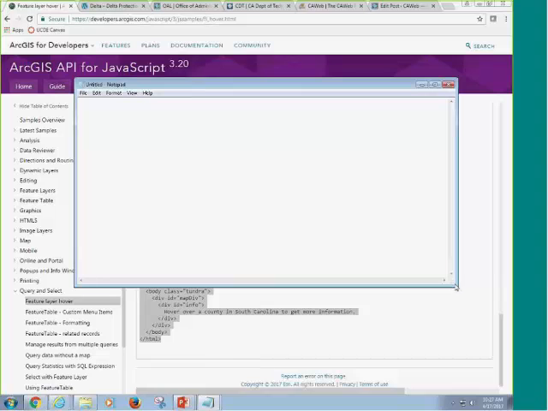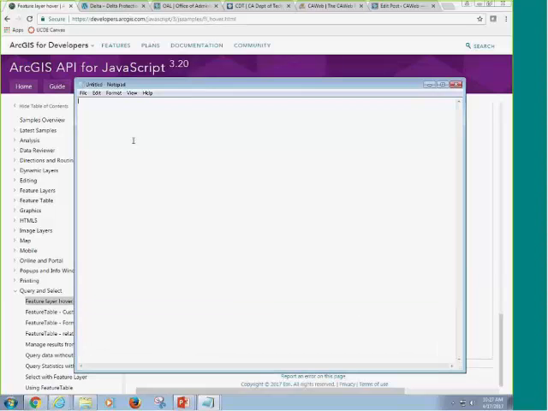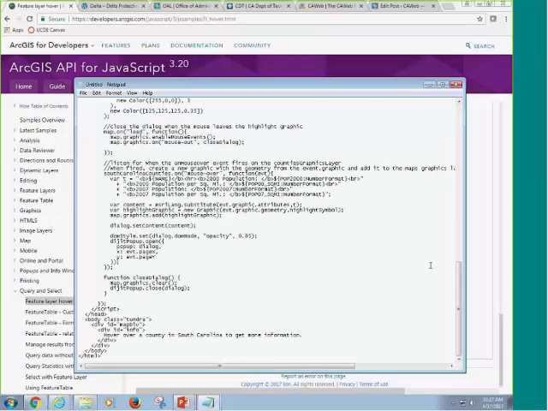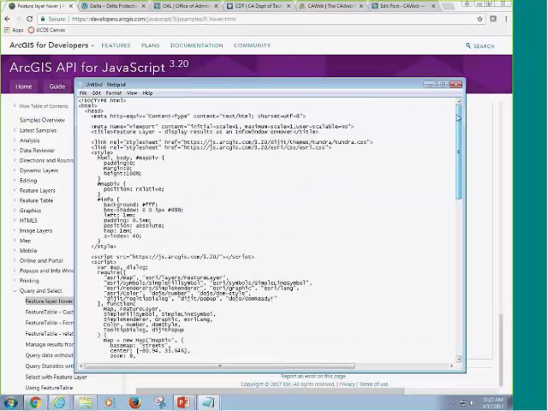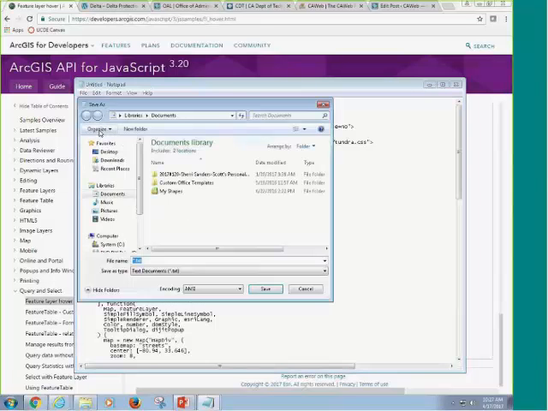I actually do use Visual Studio, but you can just use any text editor. I'm using Notepad here. And then we'll go File, Save As, and we will say test.html.